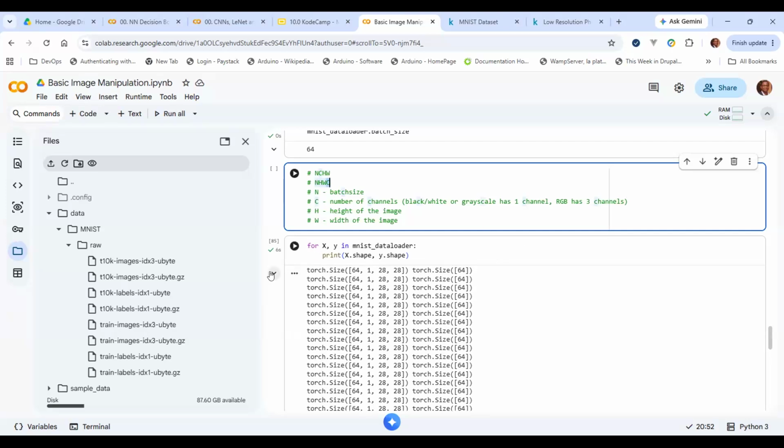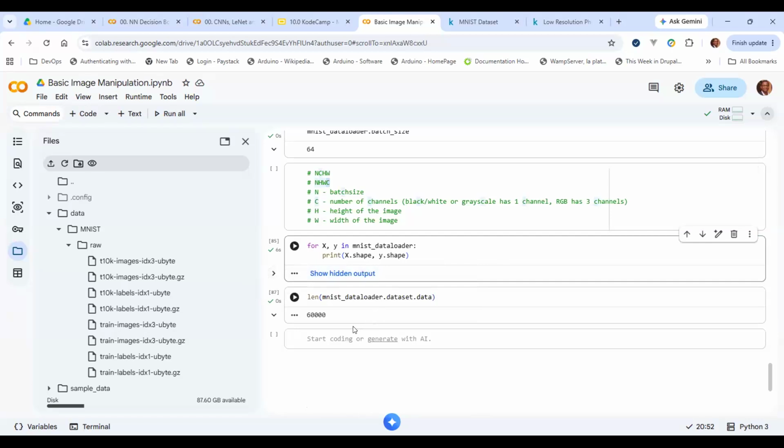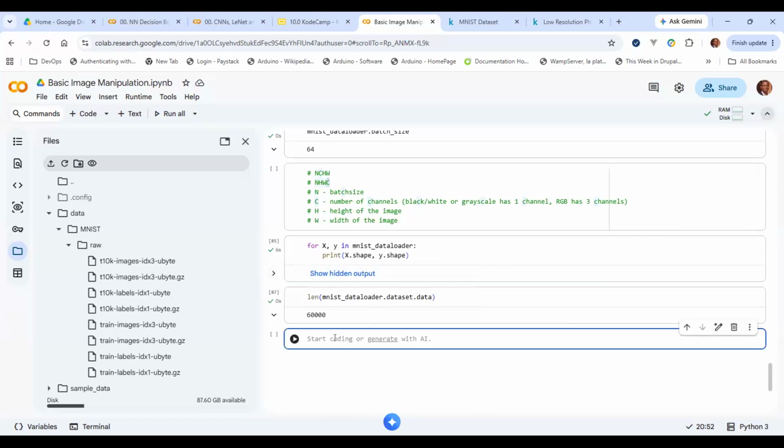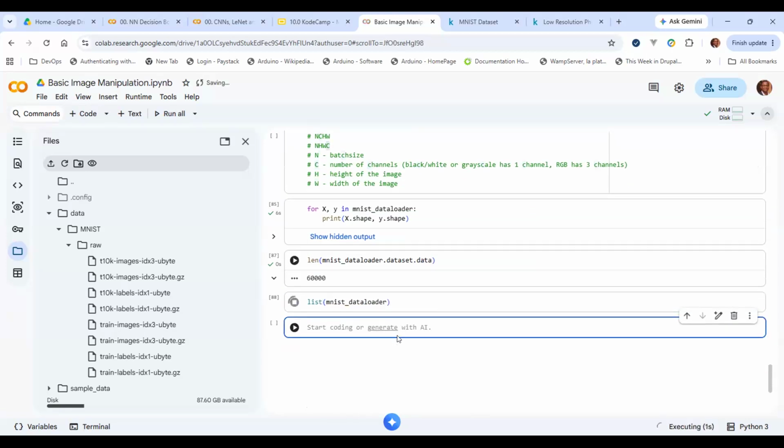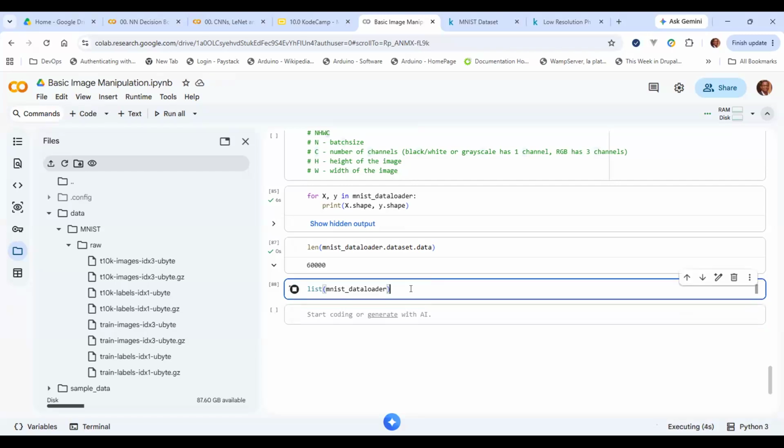Now, we have a batch size. So if I take just one, I can now take this data loader again and convert it to a list, even though this is not very efficient, because this is converting it to a list. It's going to print out the whole list. So it's going to essentially pull the entire data set into memory. This is not very efficient. That's why it's taking time.